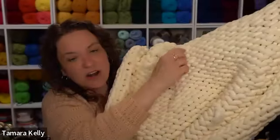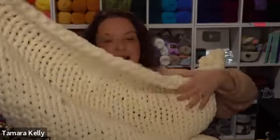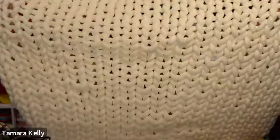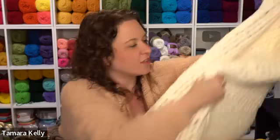You'll see there are a few ends hanging out here. I'm going to be teaching you how to take care of those later in the class, so don't worry about that. But this is the look of the blanket that we're going to be creating here. I might have it upside down. I think it's right side up, but it is a beautiful stockinette look knit blanket. So it's got that big bulky look that we've been seeing in all those ads for those big gorgeous blankets, right? Really beautiful, really neutral, very hygge, and of course, perfect for winter.